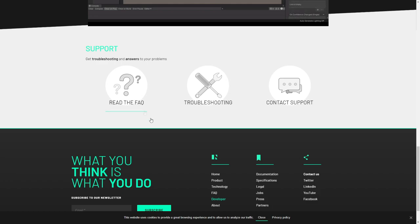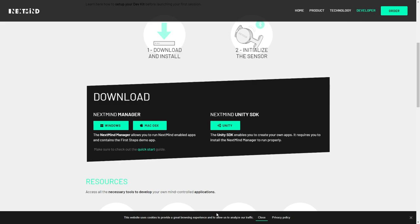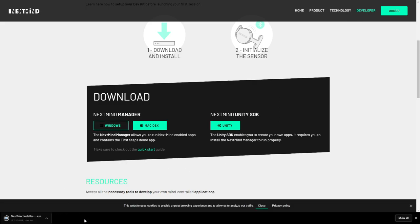You got your support, your troubleshooting, your FAQ, just pretty standard stuff here at the bottom of the page. But for what we want to do, we want to go ahead and download that Windows software. So we'll go ahead and get that. And thanks to my fiber internet, that is super, super fast. And we will go ahead and get it set up.